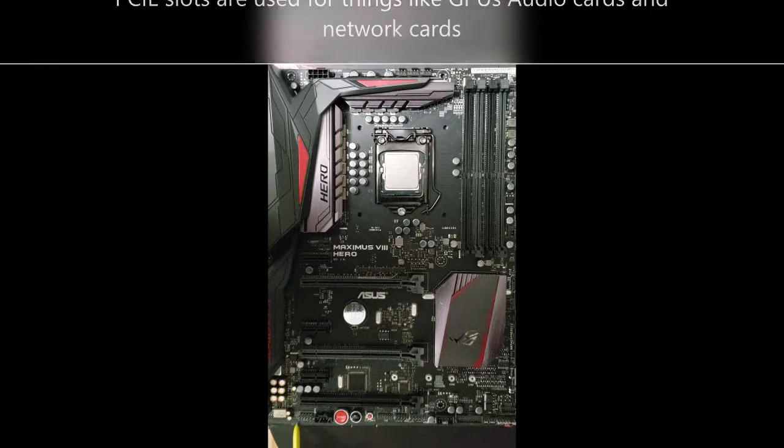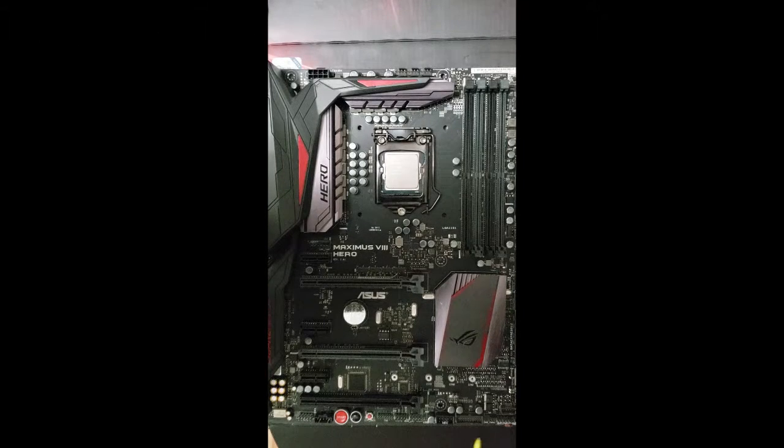So going further down, in this row here, we have the AAFP. This is pretty much your front audio connection, front panel audio connections. And then you have your Thunderbolt header right here. So if you have anything that needs a Thunderbolt and you want to plug it, you can use that. So we also have a start and reset button. So this lets you pretty much start and reset the computer straight from the board itself.